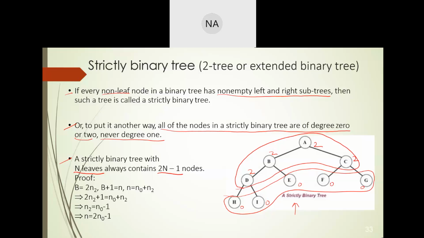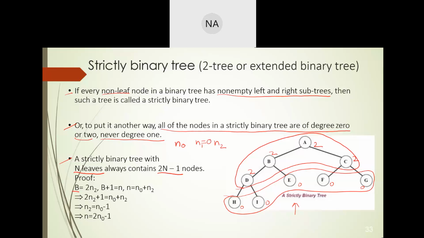So the proof is very simple. Say b is the number of branches or edges in the strictly binary tree, and n0, n1 and n2 are the number of nodes with degree equal to 0, 1, and 2 respectively. Obviously if the tree is a strictly binary tree, then n1 is 0 because there is no node having degree equal to 1.